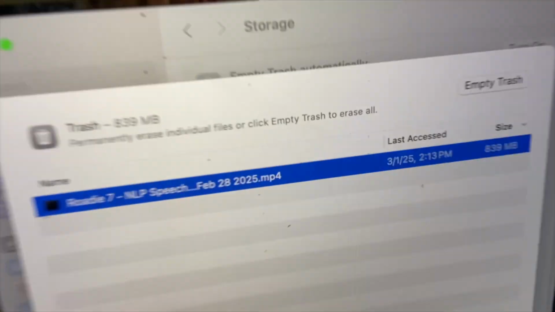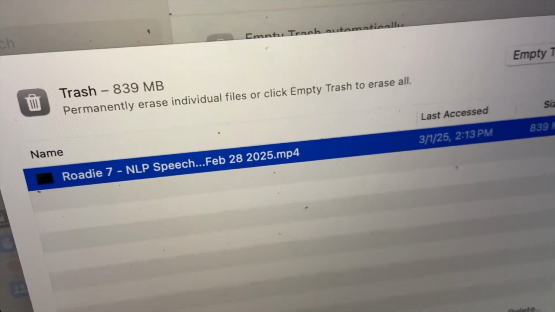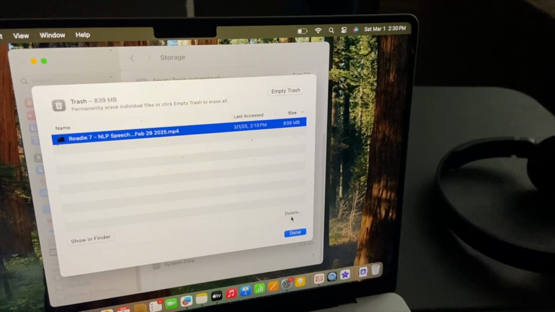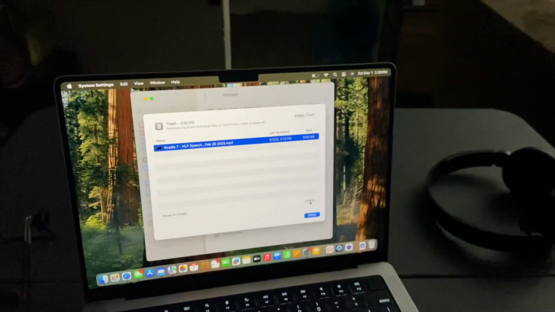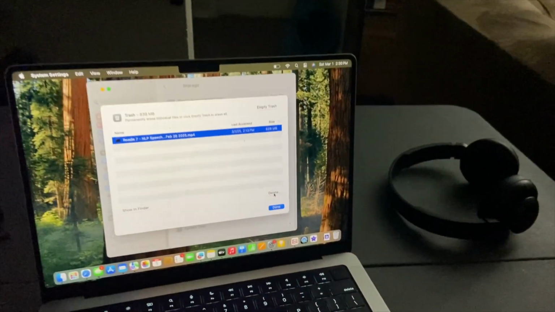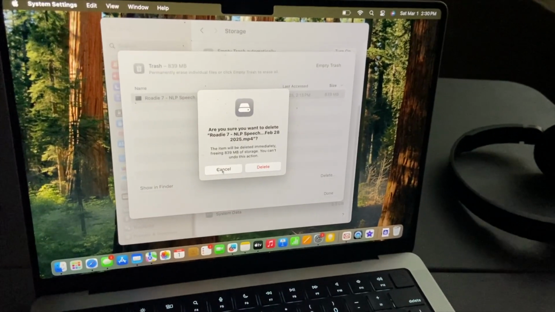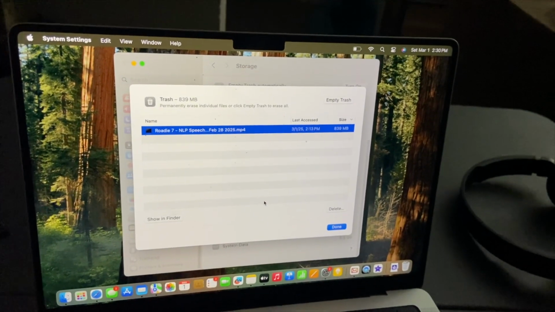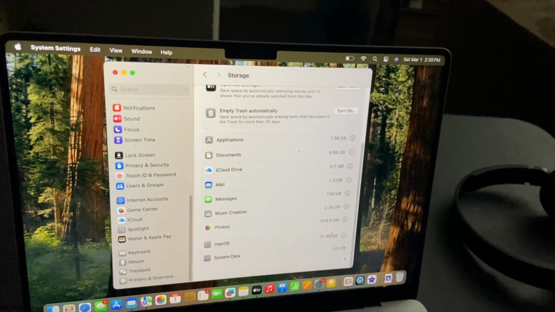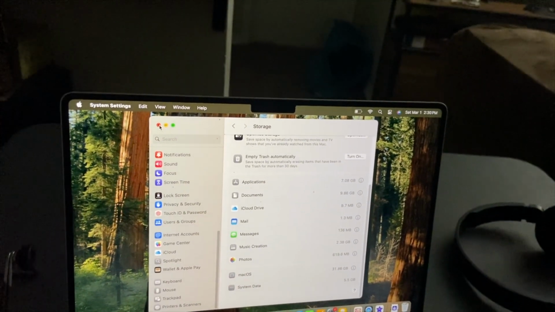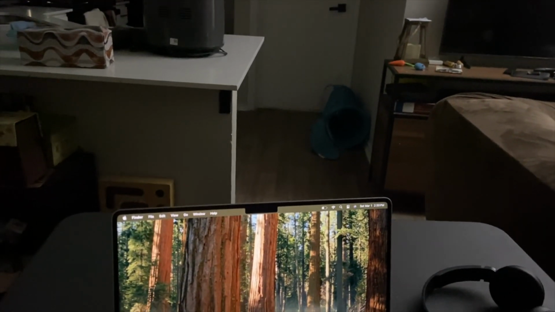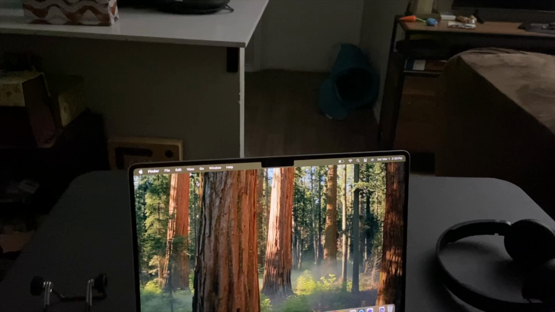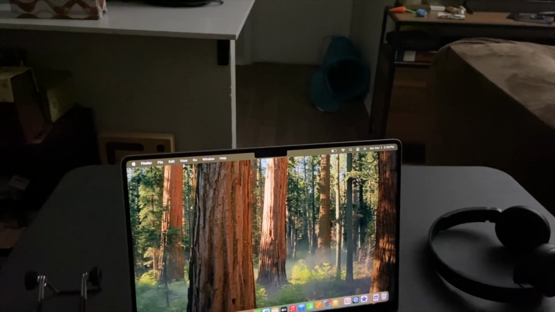Now look, this is correct. Roadie NLP speech. That's the MP4. I'm deleting it from the trash because I've already deleted it into trash. So I delete it, Andy Warhol it, trash it, boom, just like Andy Warhol, and now you have space, right? So it goes into the trash eventually after it gets onto YouTube, or if you want to do Facebook or whatever you're deciding on how to bring it up on.